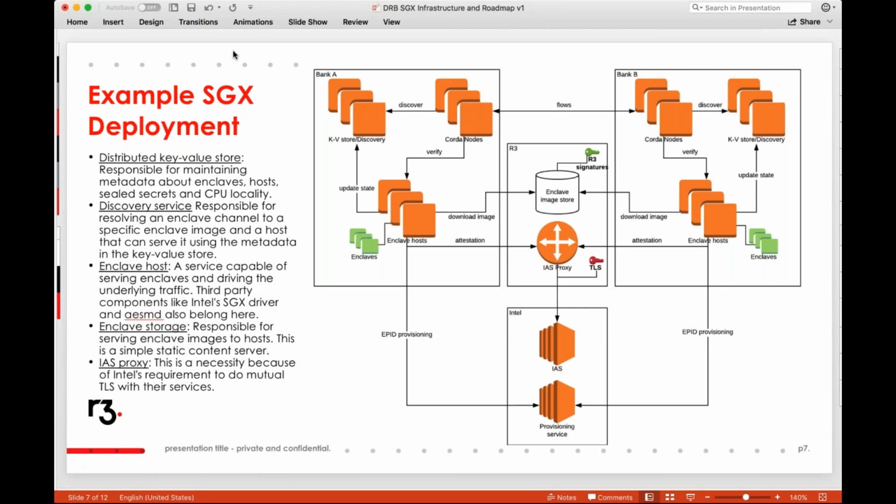I'll also say that we've been talking to Intel about this mutual TLS requirement. We're under NDA with them because of their product plans. But there are reasons they have this, and they don't actually apply to every use case. So we're working with them to see if we can eliminate it for the sort of things we're doing. I think Dan from Intel's on as well, so we can get any help from him we need if there are specific questions.